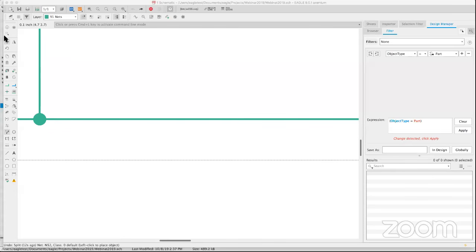Okay. I'm just wondering if you're placing your silk screen on a layer that doesn't belong. If you use a measurement layer or reference layer, that's not going to help. You've got to use the tPlace layer for it. I hope that works. I don't know, that's a tough one.